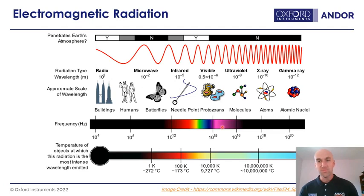Beyond just being special to us because we can see some of it, this is the characteristic energy of a lot of important stuff: molecular vibrations, electronic transitions in atoms and molecules. This just happens to be the range where it lives. And you might say, couldn't there be a molecular vibration, an IR band somewhere out here in the gamma rays? And it's like, no, not really. Physics just doesn't allow it. I don't know if we're going to have time to talk about why that might be the case, but just accept it as a fact of nature for the moment.